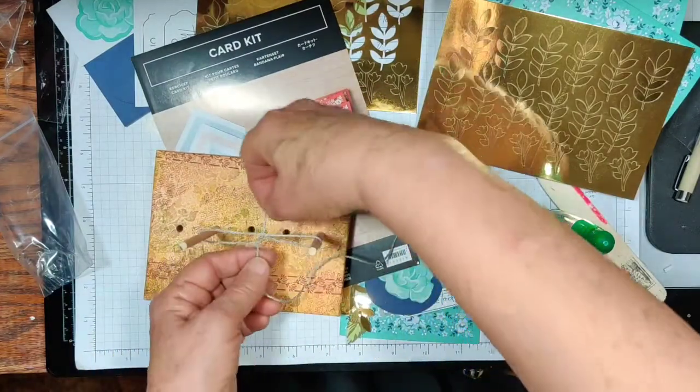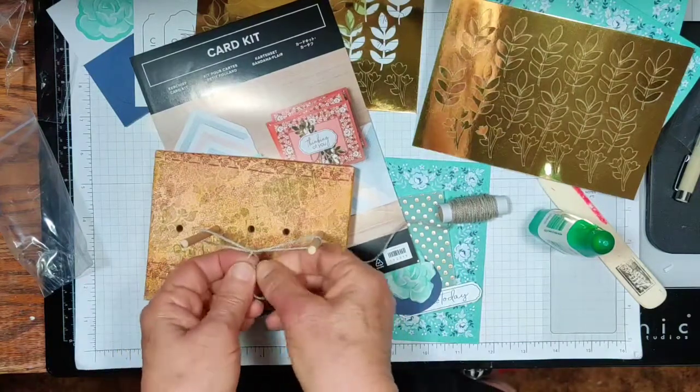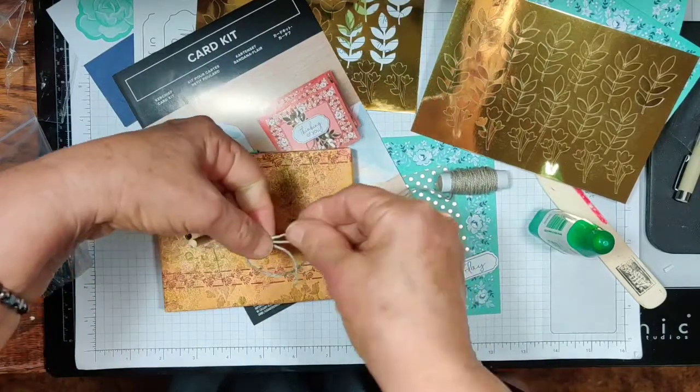Anyway, look in my description below. I'll show you how to make this bow; it takes you to the website for how to make it. But you might have just caught it with that right there. It's very simple.